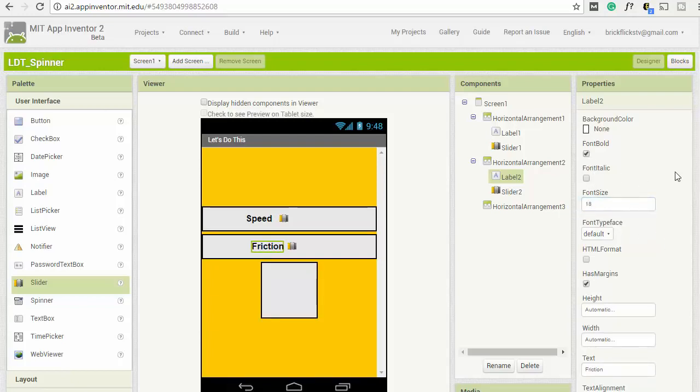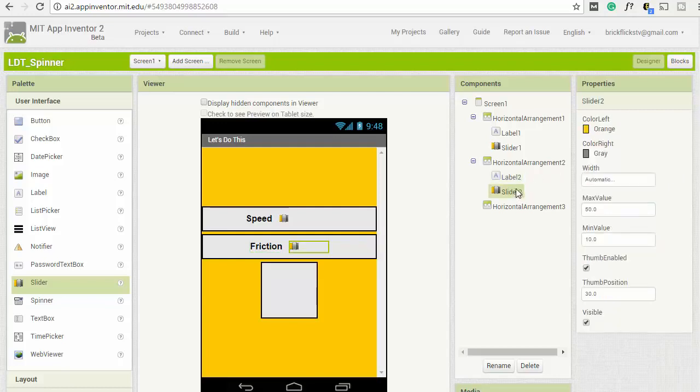And make that bold as well. So it's coming along now. We'll add the slider here. And the slider here, the maximum value will be actually 1. And we'll just make it a minimum value of 0.1. And again, you'll see how that works. We'll start at a position of 0.5. And the automatic width, we want to change that to, again, make it 30%, so they're about the same size. Okay, so you can see how this is coming together now.